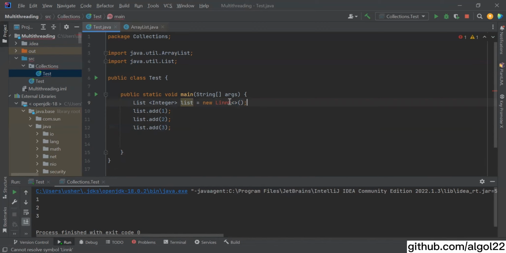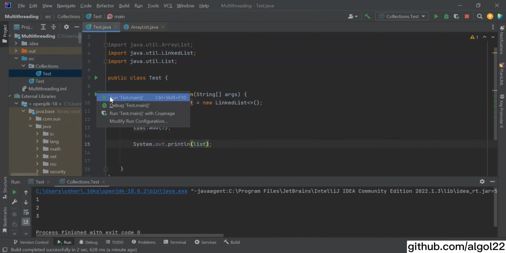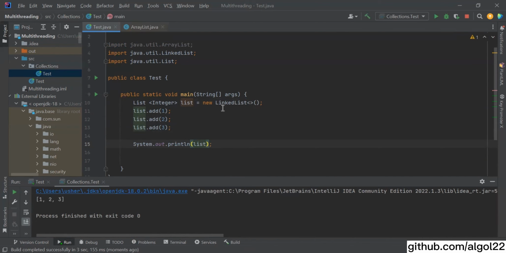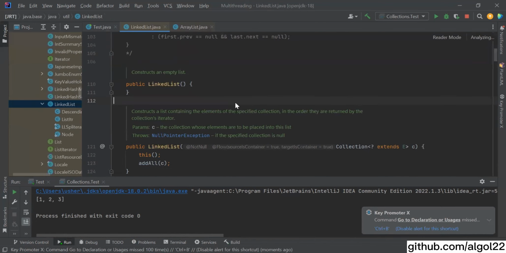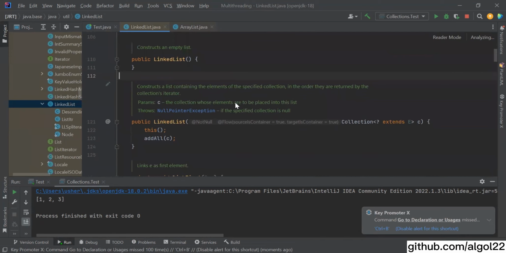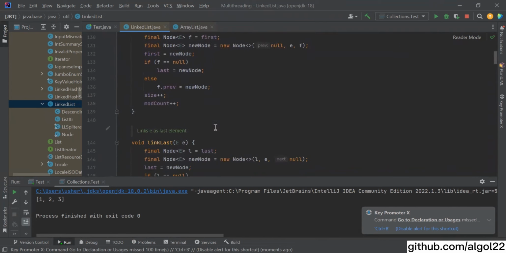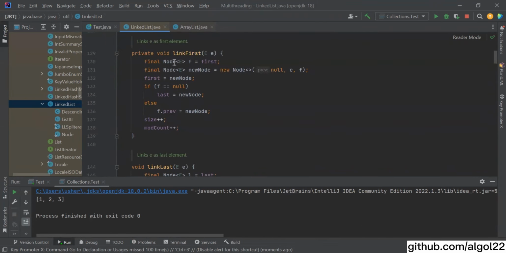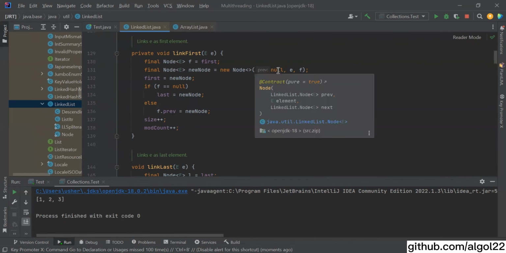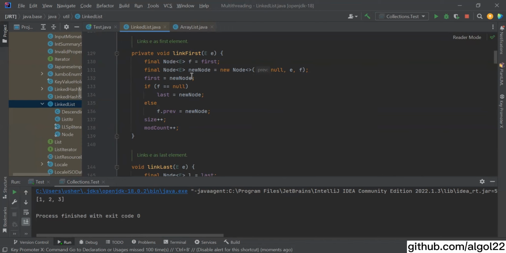And also we can change ArrayList to LinkedList. Here are the methods of this interface. We see nodes. Each node contains information and a link to the next and previous nodes.